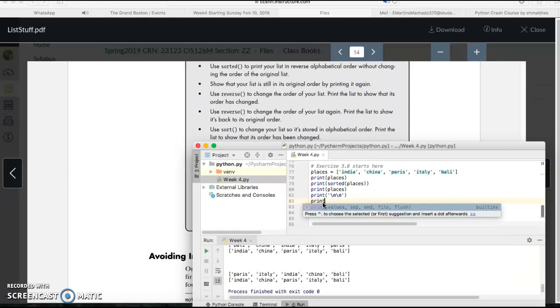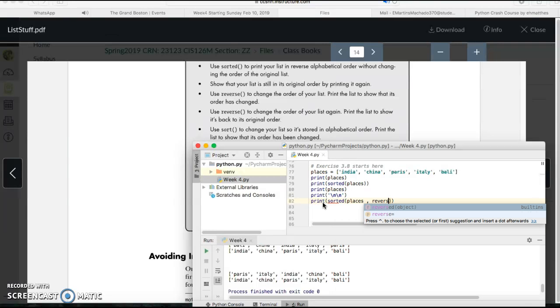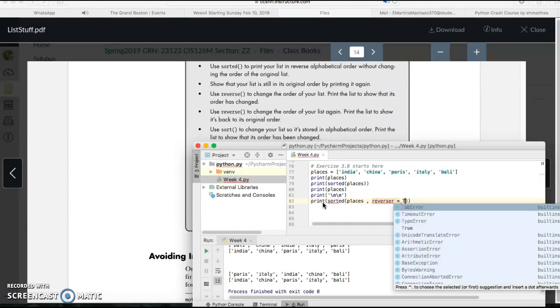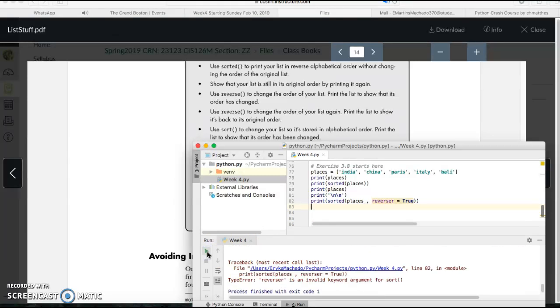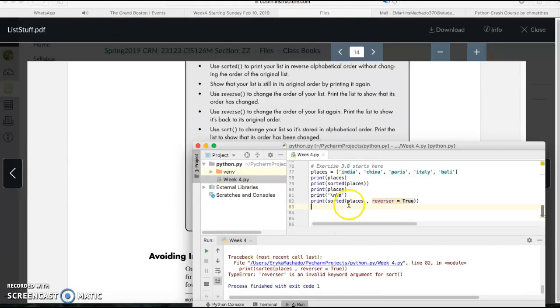So it's print sorted places, reverse equals true. There you go. I just got it done.